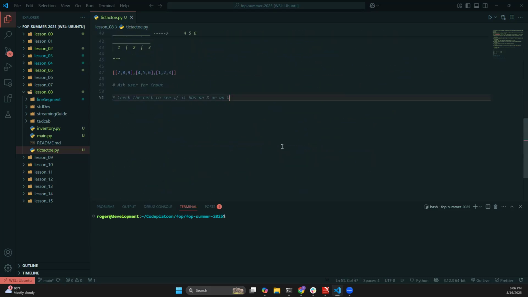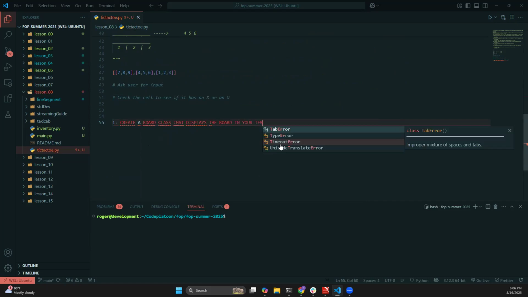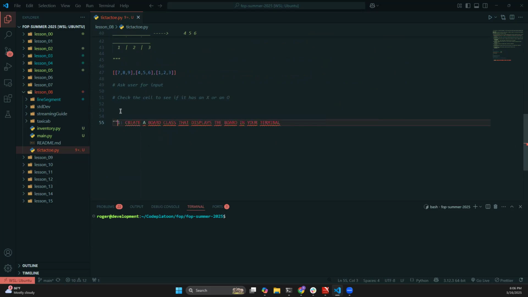Your task for right now is going to be to create a board class that displays the board in your terminal, right? Your board class should have data members.